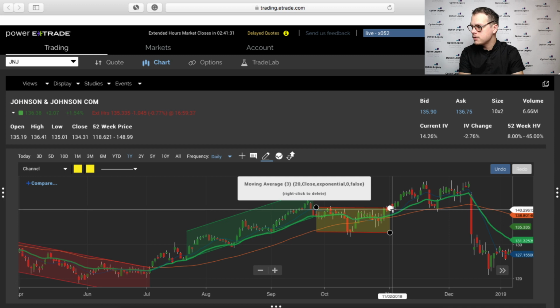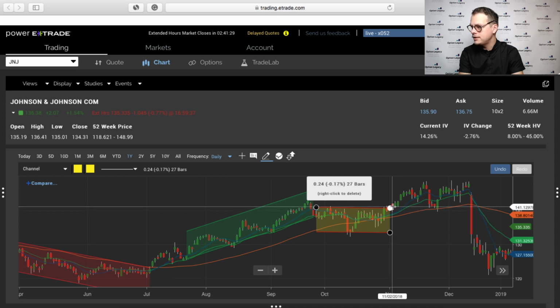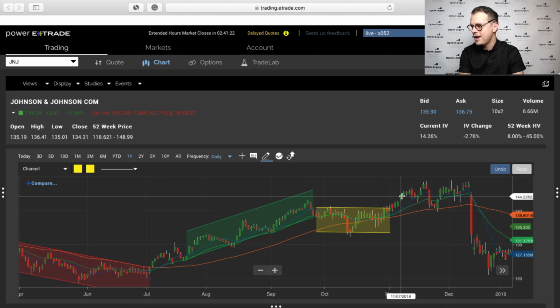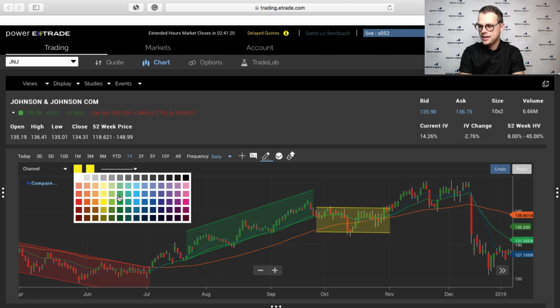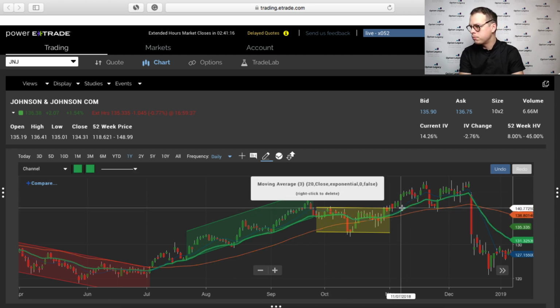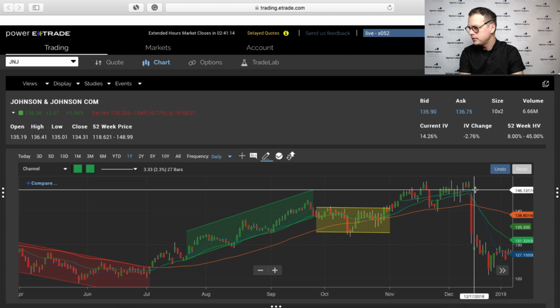Consolidation, and then as the price closes above the 10-day, breaks out of the consolidation period, we're now looking for confirmation, which there's not much confirmation until this day where we continue to break to the upside. That confirms that the trend is reestablished and it's breaking to the upside.